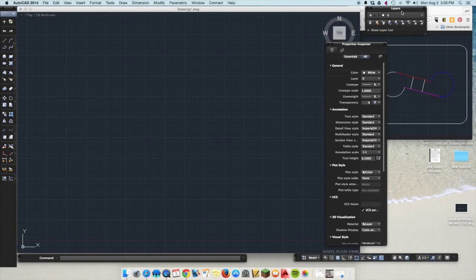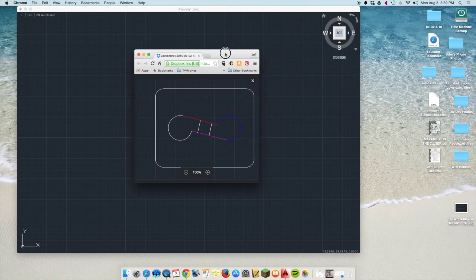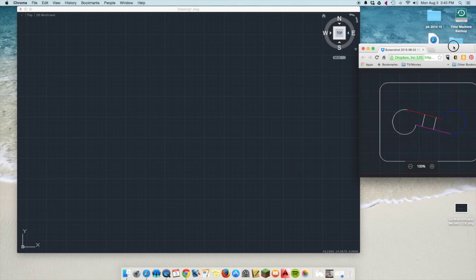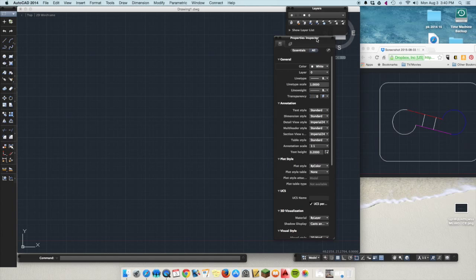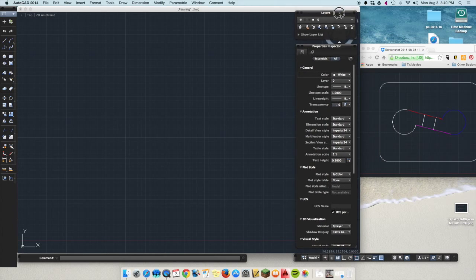So what we're trying to build is, I just call it a whirligig. It's over here in the center of the screen, and it's got some circles, it's got some lines, it's got some rectangles with rounded edges out here. So we're going to work with arcs and circles and lines, but the most important thing we're going to do is something called snaps. And snaps in the program allow us to take advantage of some of the things the computer can do for us.